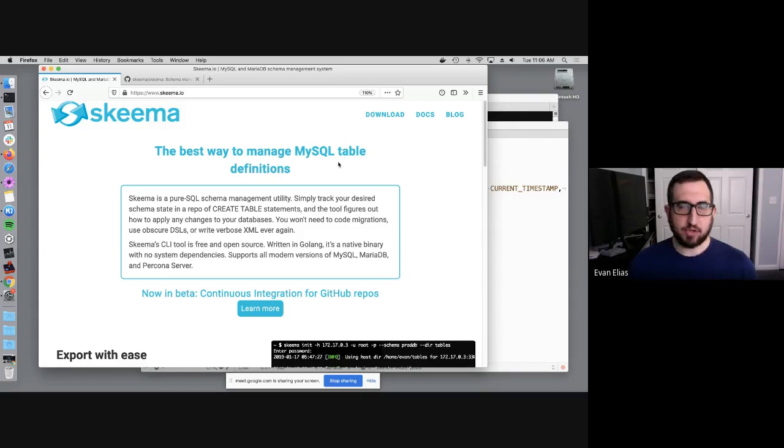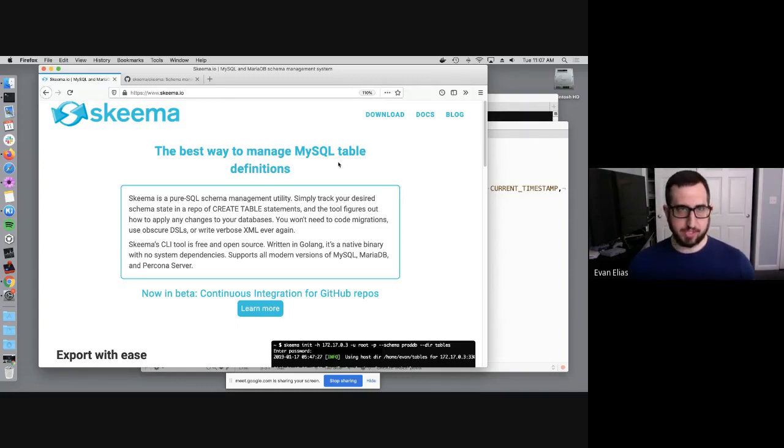So this is somewhat of a crowded space. There's a lot of prior art, both in terms of frameworks like Rails and Django that come with their own built-in way of managing schema changes. There's commercial tools such as Liquibase and Flyway. There's GUI tools like Shift. And there's a ton of different open source tools written in basically every programming language. So there's two main areas where Skeema differs from most of the other tools in this space.